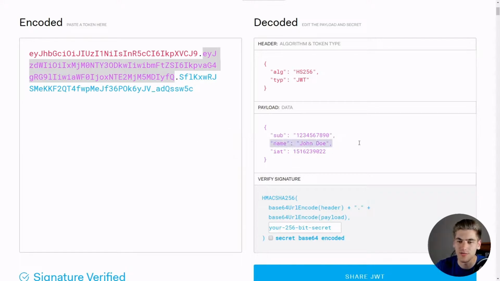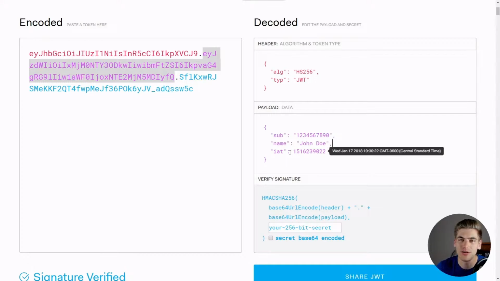For example, we just have a name field here for the user's name, but like I said, you can put anything in this data component. These are just some common fields that you may see all the time. Another one that's really common is IAT, which stands for issued at. And really what this is saying is when the token was created. This is really useful if you want to actually expire tokens.